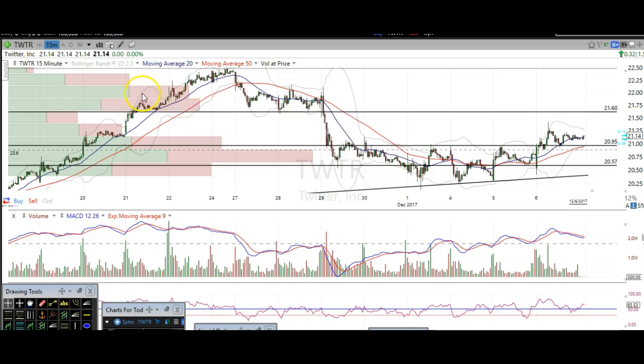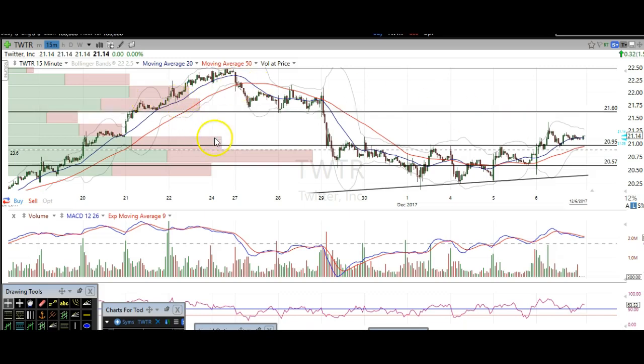You can see that clearly it's a level of previous support. You can see that getting direct hits, and then you can see when we broke that right here, it was significant and it made a big move down. So that's a significant level, and now that we're below that level, it's going to be a level of resistance.